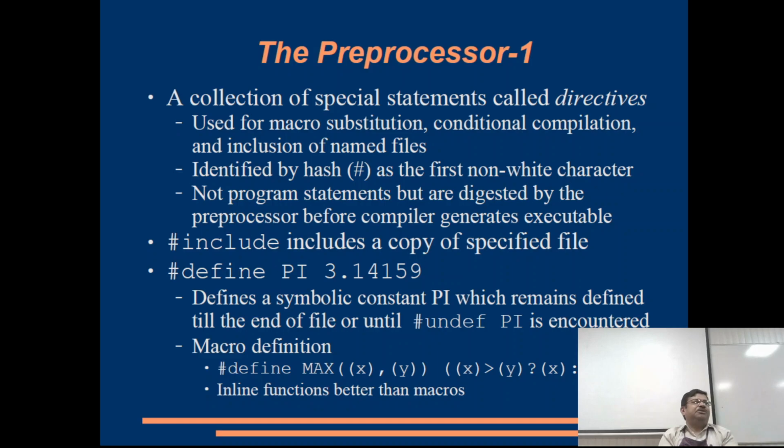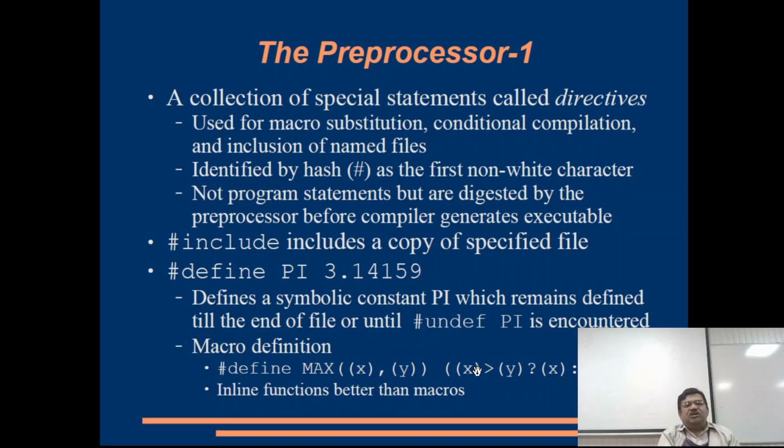For example, a simple function, in this example extracting the maximum of two arguments: given the two arguments x and y, return whichever is the maximum. By using the ternary operator, we define this max with two arguments, and it will be replaced by this ternary operator.